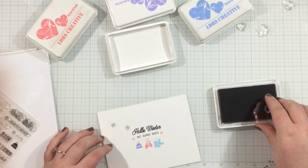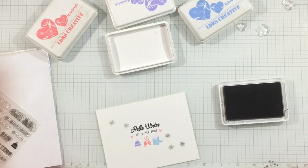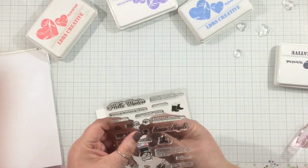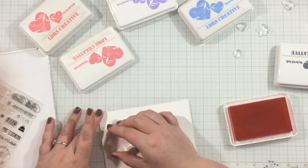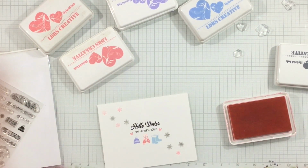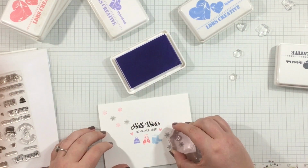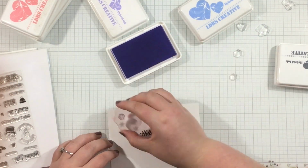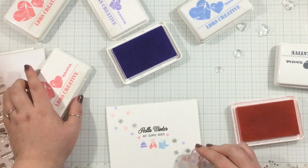So kind of just a little flurry of snowflakes to bring your eye towards the center of the card. It was kind of simple, just having the sentiments and the icons, and I wanted to add something else, but keep it one layer. So I'm going to grab a gray ink, a pink ink, and then purple ink, and just create that flurry of snowflakes going diagonally across my card.